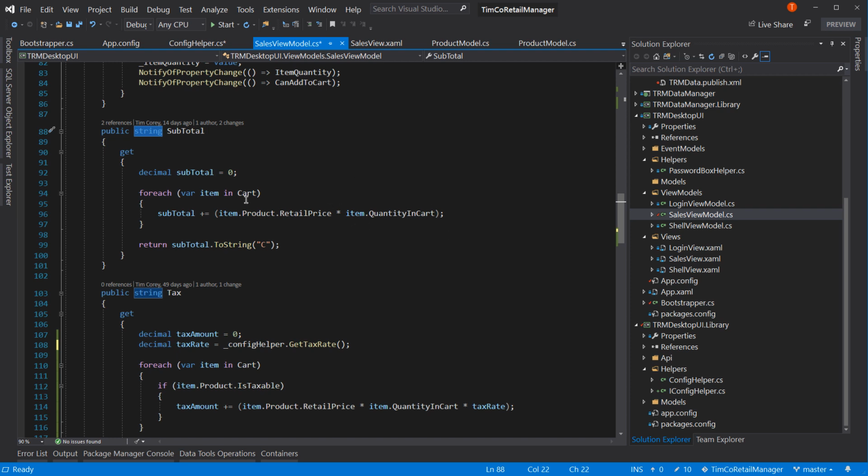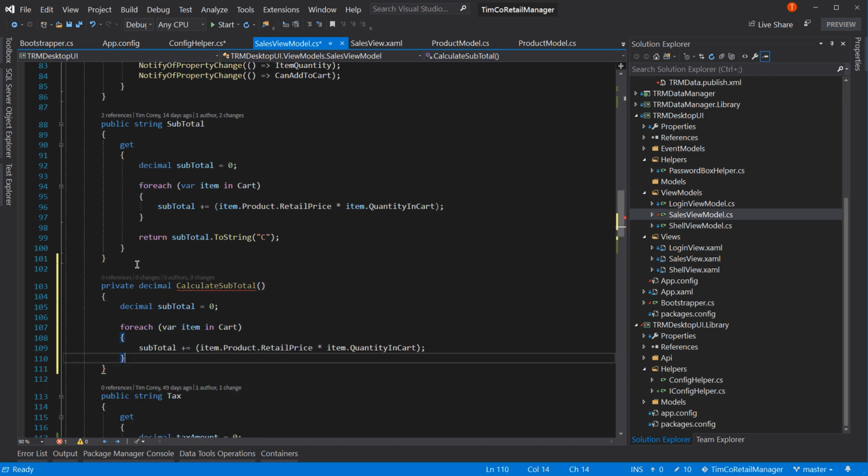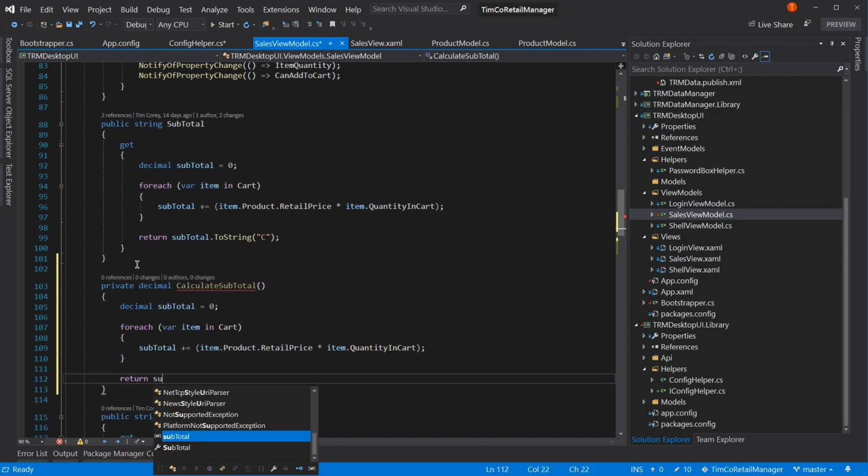But that's okay because it's not terribly ideal to have this whole calculation being done inside your property. So let's do this. Let's make this into a method on its own, a private method. I'm going to copy it, and right below it, I'm going to have a private decimal. This is going to be calculate subtotal. And it's going to return subtotal.